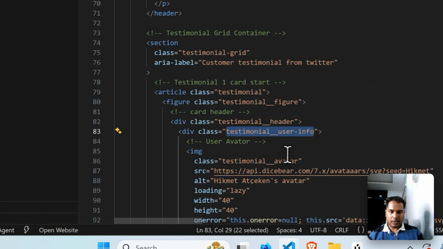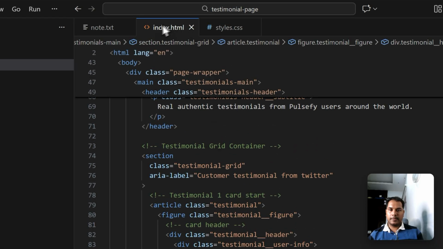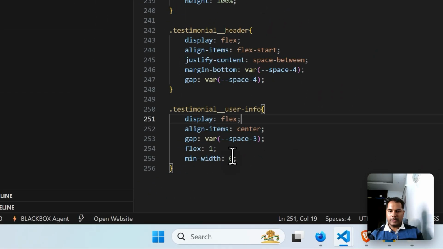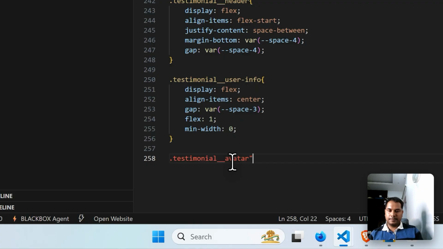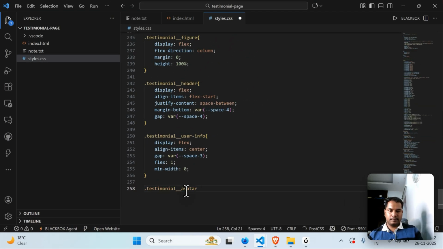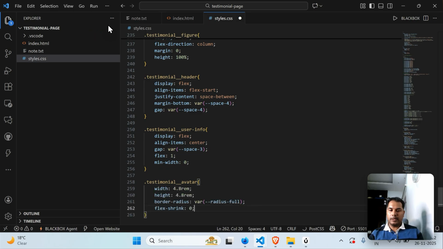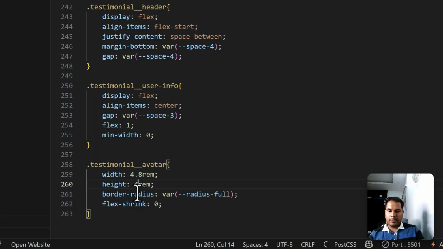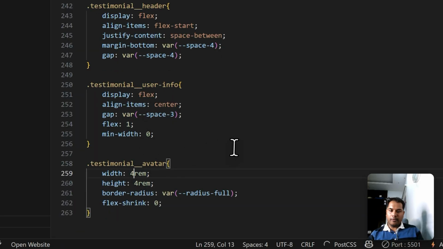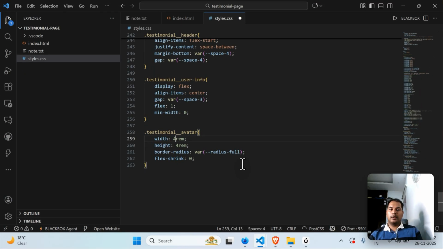Now let's work on the image, the avatar part. So let's do that. For the avatar, we'll set the width and height to something around, we'll not keep it spherical, just a round one. Border radius will keep it to full.